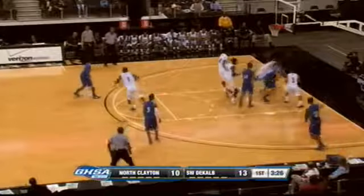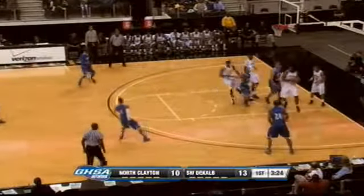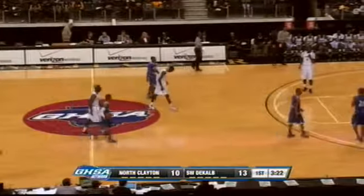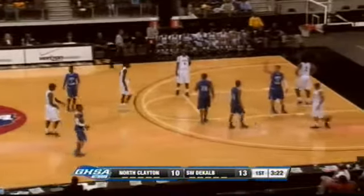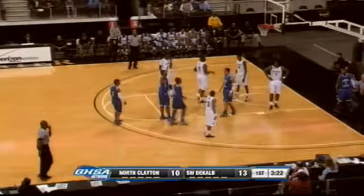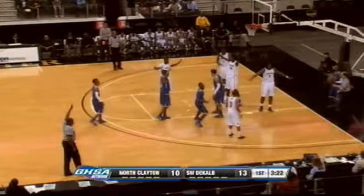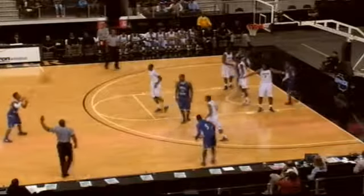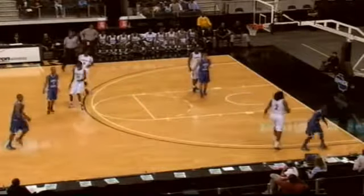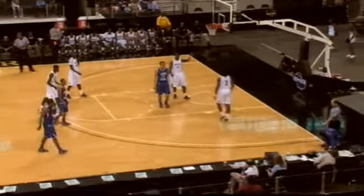Passing inside, another strong move from Lewis. He gets knocked around, and then it looked like he did cause a travel. Came down hard on Shaq, but they whistled Shaq for walking with the basketball. Yeah, physical play down low. Like to see the refs let it go. Called a travel there. They also, North Clayton had Marcus Hunt wide open for 3 and missed it. Long three, no good. Goodwin can't handle the rebound, though, and it's going to be North Clayton basketball.